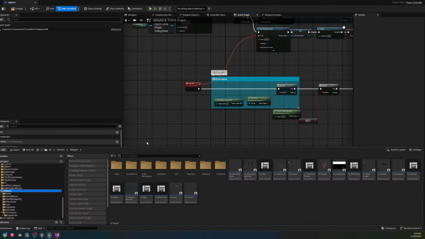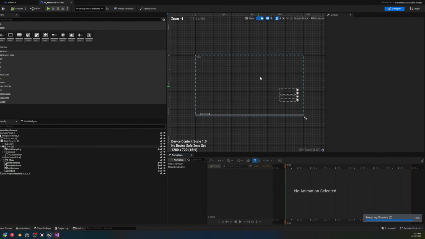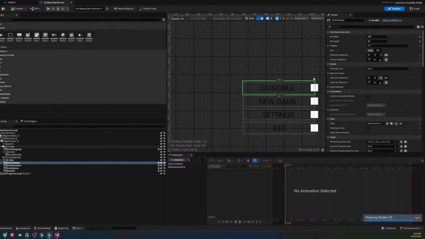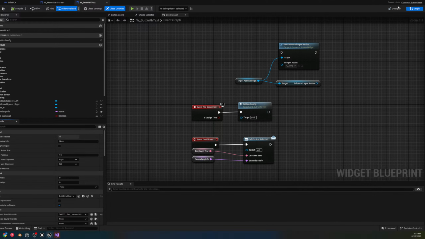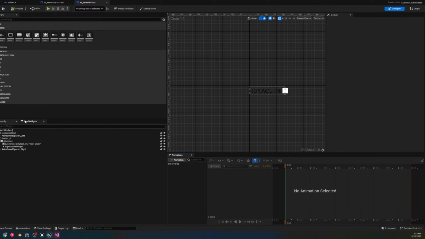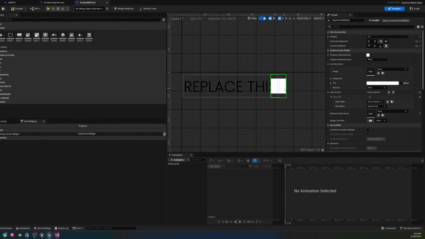Okay, so it should be on the start screen. Pretty sure. Menu, pause, start screen. Here we go. But with text, and it is common button base that you have to use. And then we have to remember this uses a bind based on the name, and we have to name it input action widget if we want this to show up correctly.